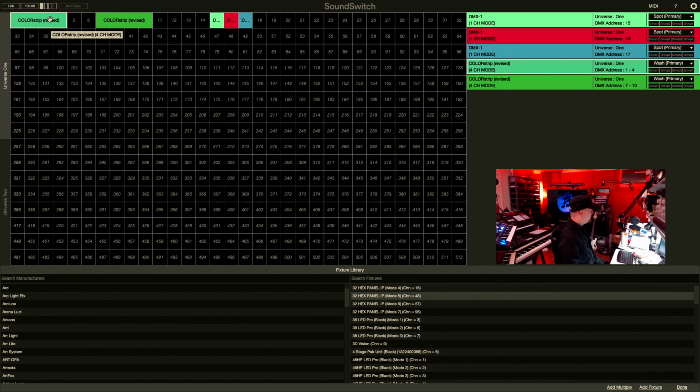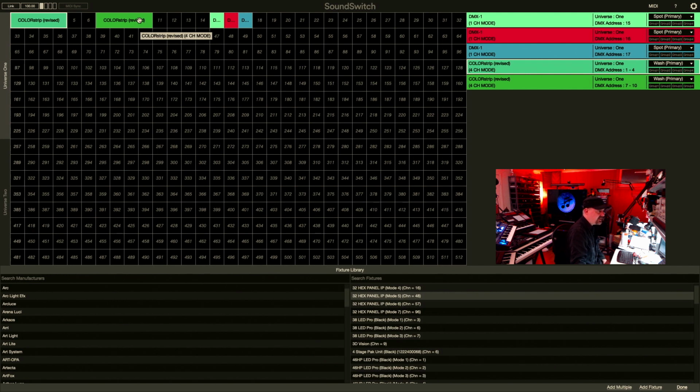So now that I've decided my color strip light is going to start on channel 1, what I need to do is go to that light, and on the back there'll be a display, and I can set it to channel 1. So that means the light knows that it's going to start on channel 1. It knows it needs 4 channels, so it's going to listen to channel 1. It's also going to listen to 2, 3, and 4.